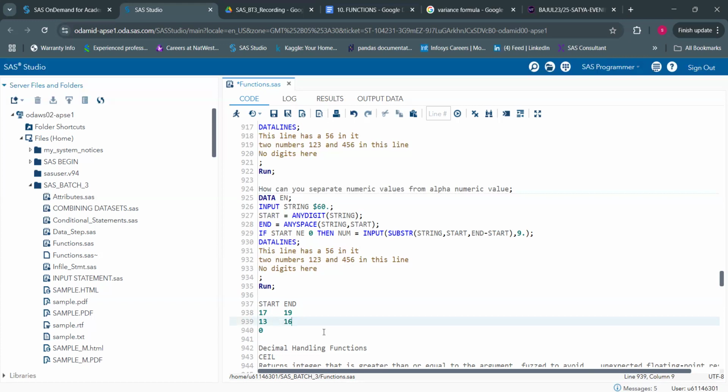And here, what is the first space? Start at 0. Let me see this.